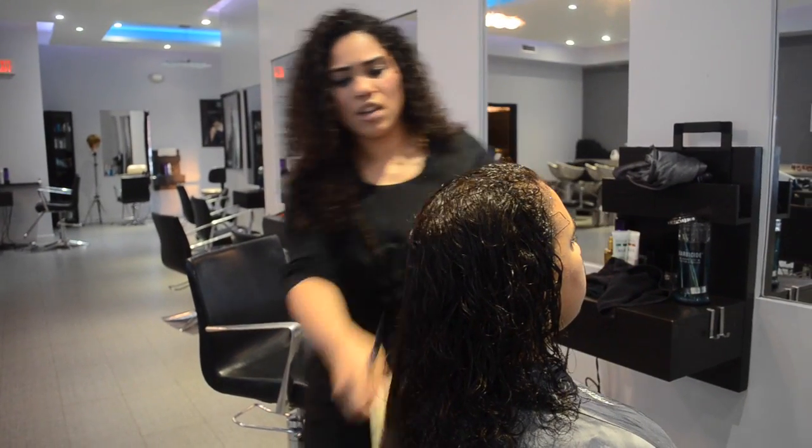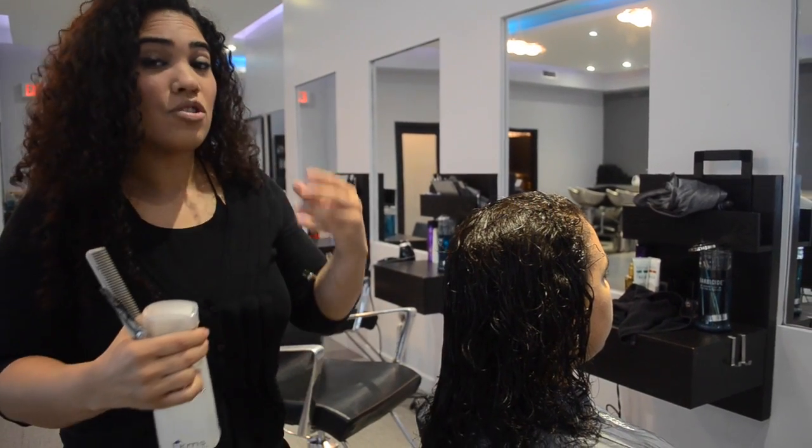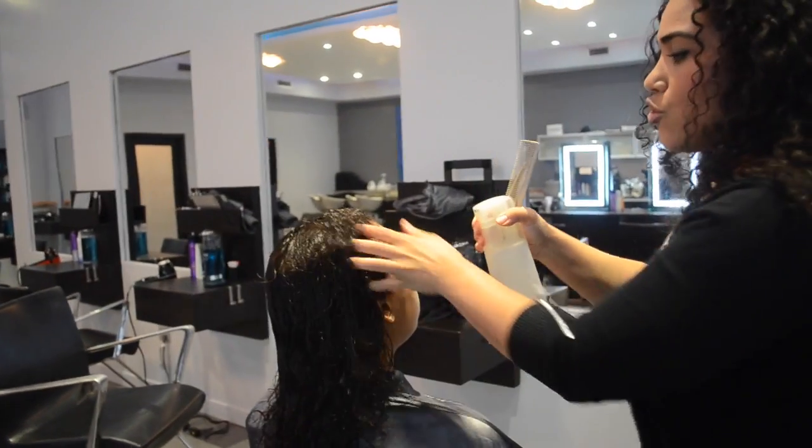When you look at fine hair, you automatically think, oh, graduation. Graduation builds body into the hair, while layers diffuse the bulk from the hair. So that's a good way to always think, what am I gonna do?